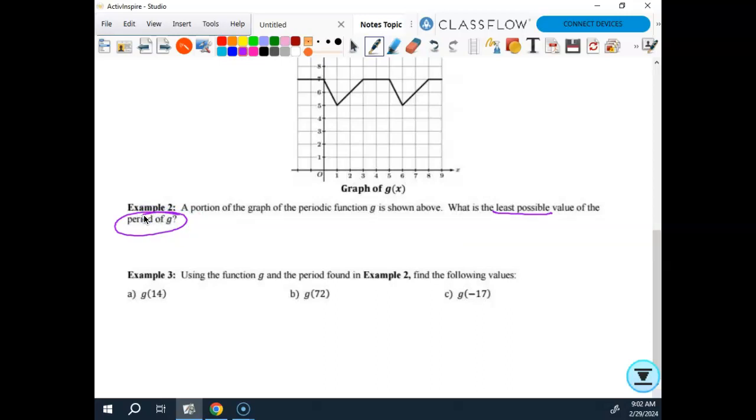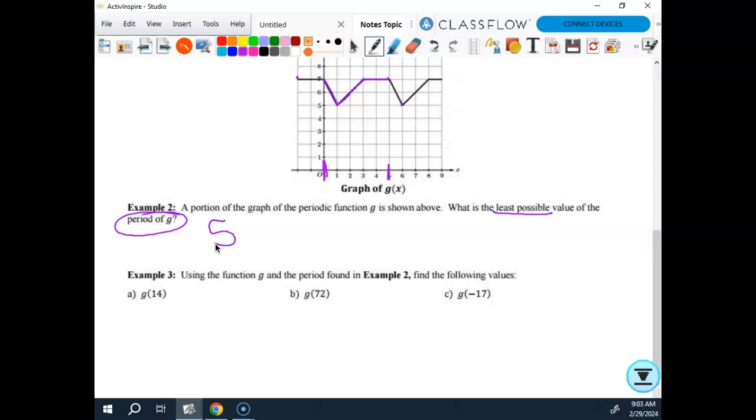I could start here, and one cycle would end here, right? Or I could start here, and the cycle would end here. Or I could start here, and the cycle would end here. It doesn't matter, all right? I personally think the easiest way is to start at x equals 0, figure out where it goes until it repeats. Then I'm going from 0 to 5, and the answer would be 5, right? Now, I could have started at 0 at the one above it, but to me it was easier to start at -1, but you can start wherever you want, it doesn't matter. Okay, we all okay with that?